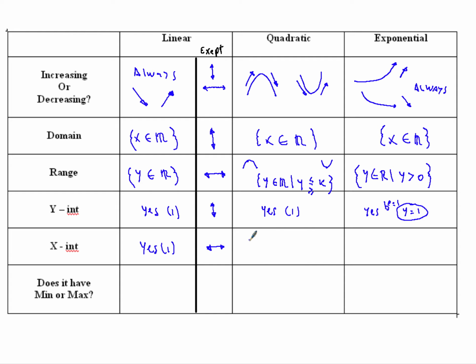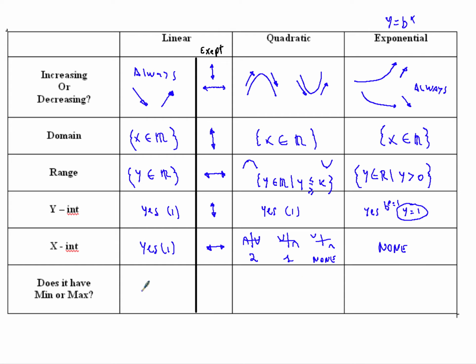So what about quadratics? Yeah, quadratics can have, well, two x-intercepts, or they can have one, just touch, or they can have none. And what about exponential functions? Well, that's the one that drives me crazy. This one will go closer and closer to 0, but never reaching it. So there's no x-intercept for the basic exponential function. Okay, this is only for the basic exponential function. When we start putting modifications on it, I'll make it go up, I'll make it go down, so therefore that would be a different story. But for the basic one, there's none of them.